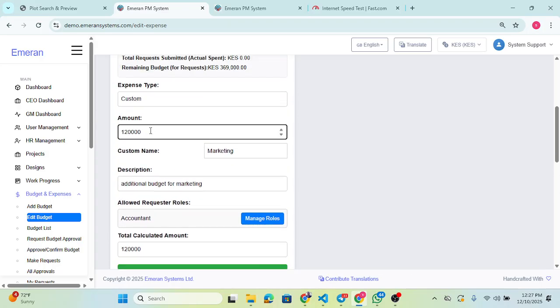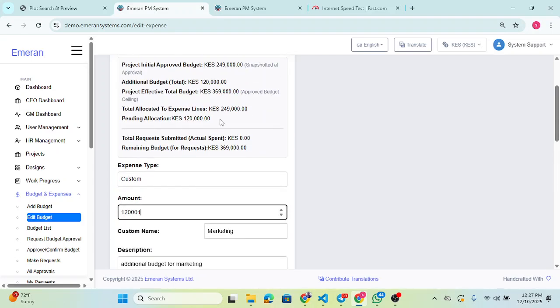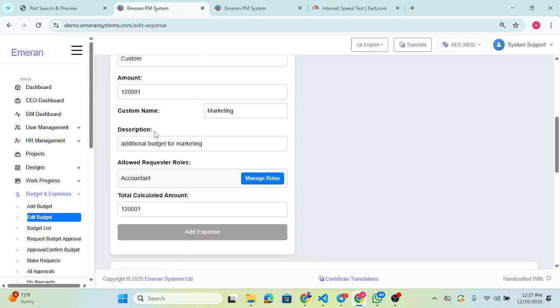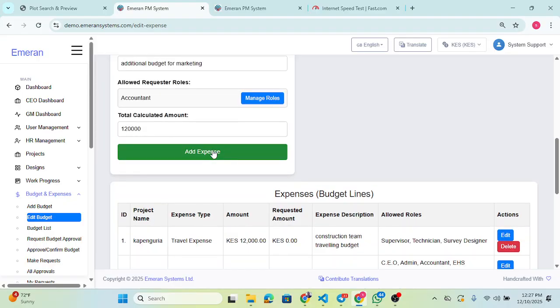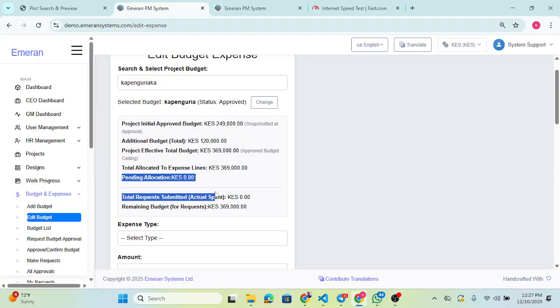Note, if we add more than what is pending, we cannot save this budget until it is exact or less. So we cannot budget for an amount that is not there when it comes to additional budget or editing a budget. So we can assign. Once we assign, you'll see that the pending allocation is 0.